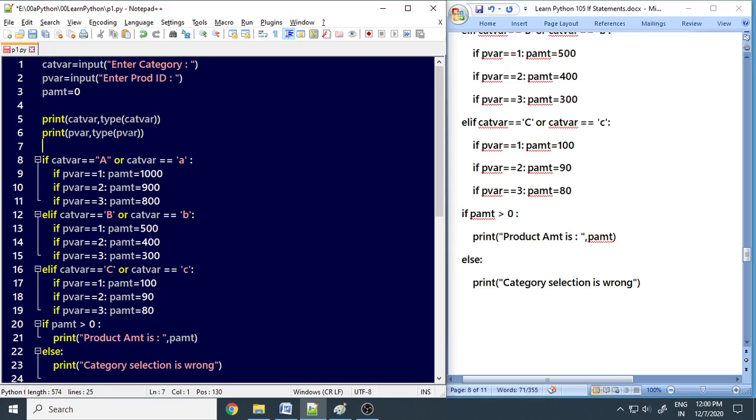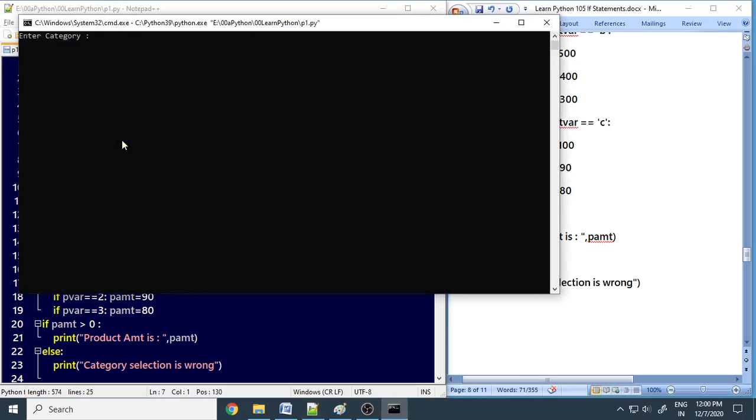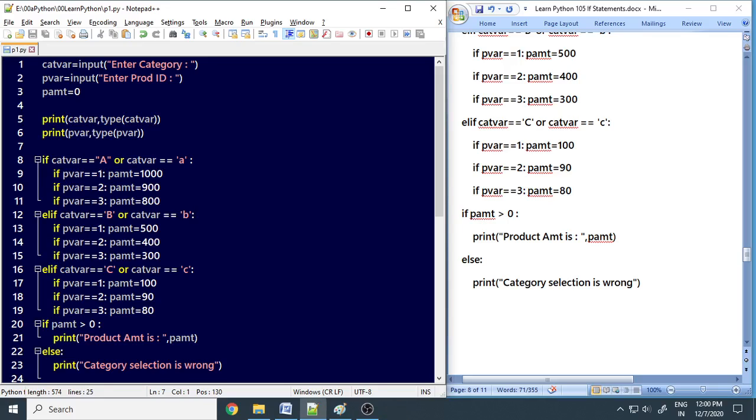We need to figure out what type of variables they are. Now let's say A 1. You can see class str, the first one is str, fine. Second one class str. You can see that 1 became str. That is now a string. So if it's a string, you can't compare the string like a number. This side is a string and this side is a number.